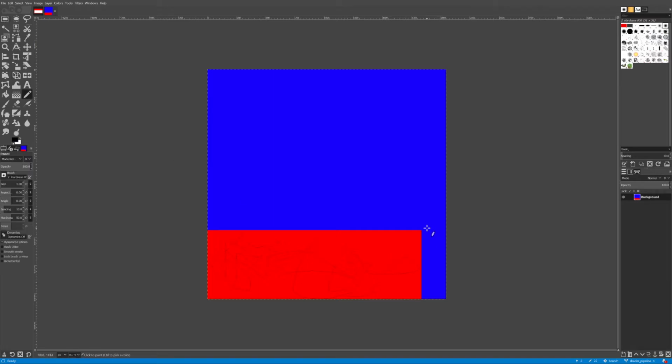So if the pages are, let's say there are 4 pages here, and they're more or less like this.